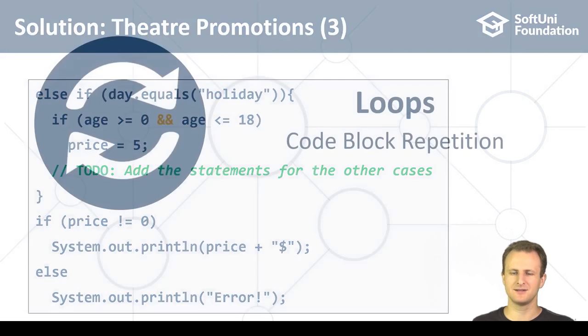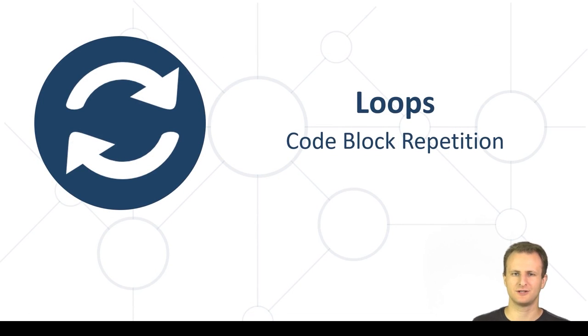By the way, any task we encounter here, you really should solve by yourself. It's really important, even if you've seen the solution, to write it by yourself and try to not look at the solution while you're writing it. The only way you become a good programmer is by programming. There is no shortcut. There is no way you can just listen and learn. It's just writing code. You just need to write a lot of code until it becomes so intuitive that you don't really need to think about the more simple concepts like how do I write a conditional statement or how do I write a loop, which we'll be talking about in a few moments.